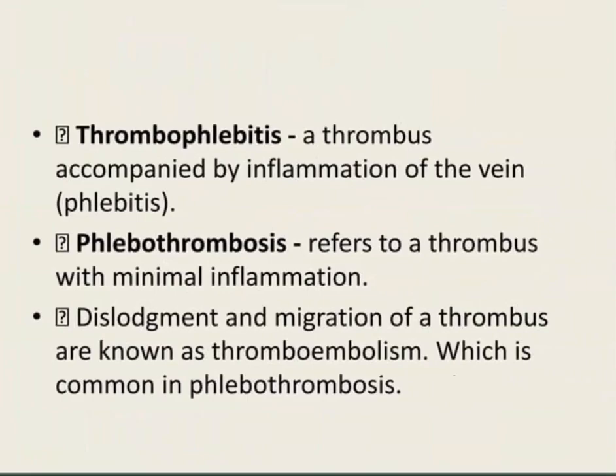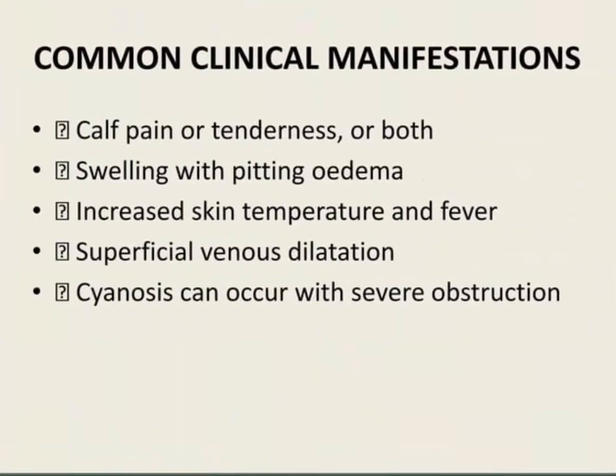Okay, so which is common in what we call thrombosis. Okay, so now what I would like to clear out here is that DVT occurs unilaterally. It occurs in one leg. Okay, if it occurs in two legs, you need to further look for another cause, because it's rare that that happens, and you need to probe more to find if it can be something else which is accompanying the DVT as well.